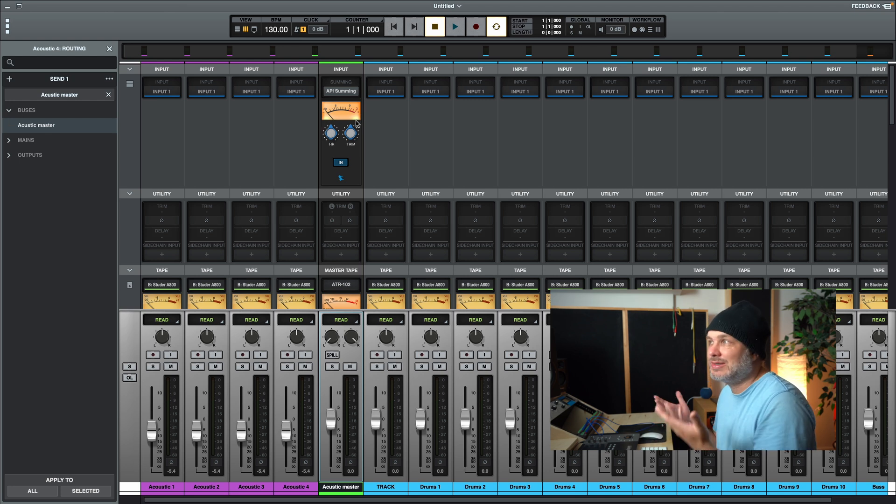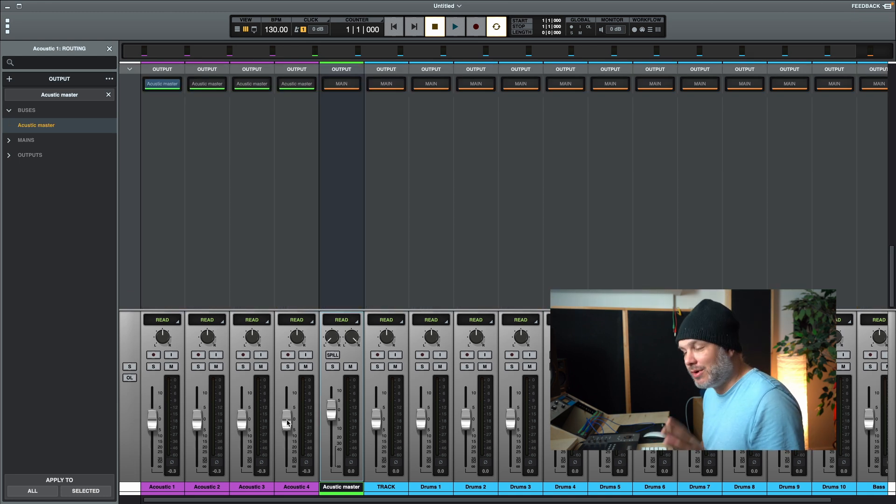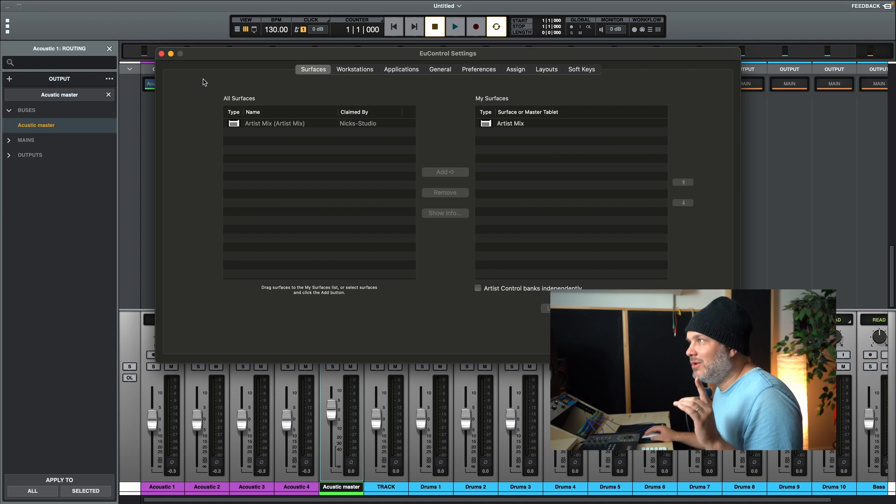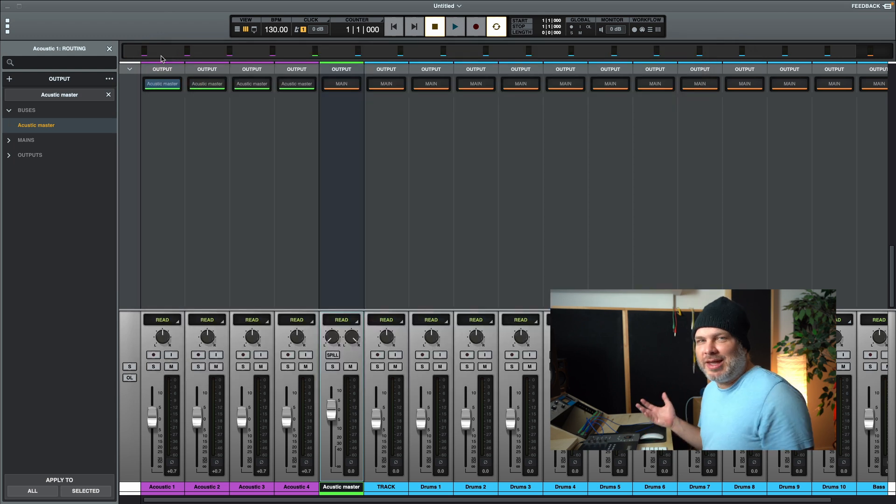I mentioned I'm using an Avid Artist Mix — two controllers I got cheap about four years ago, already discontinued by then. They still work with Pro Tools without issues, but LUNA is a bit different: LUNA doesn't have direct access to EuControl, it uses an emulator. It's not really workable. If something isn't even supported by Pro Tools I can't expect Universal Audio to make it compatible — that's a waste of time. If you have older gear you might have some issues and troubleshooting. For now I just turn it off when I use LUNA.